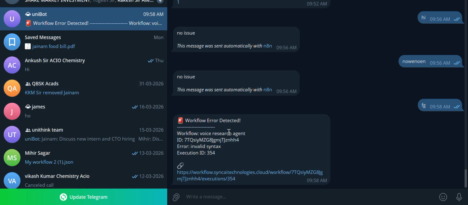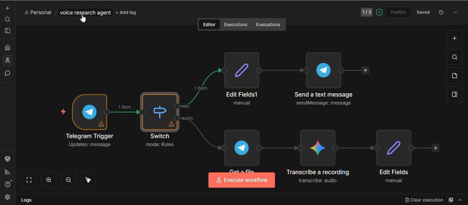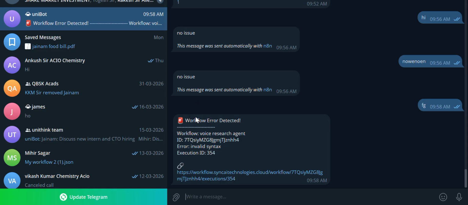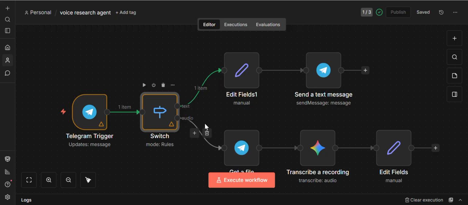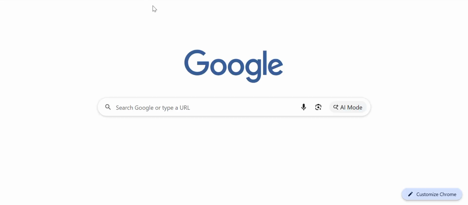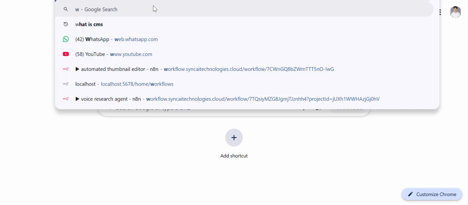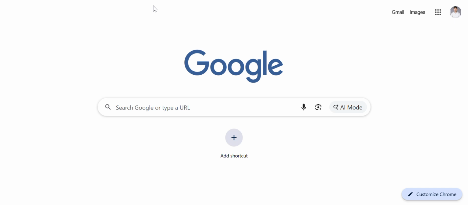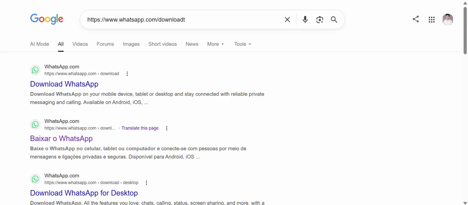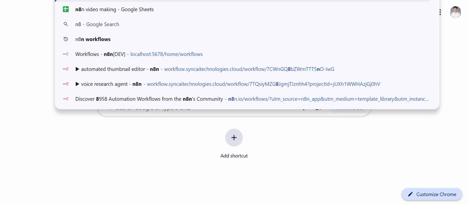Okay, so if you're going to see this, the name of this agent is voice research agent, right? So it is showing now why we are receiving this message. We are receiving this message because of our error workflow. We can open this on another site, n8n, right?